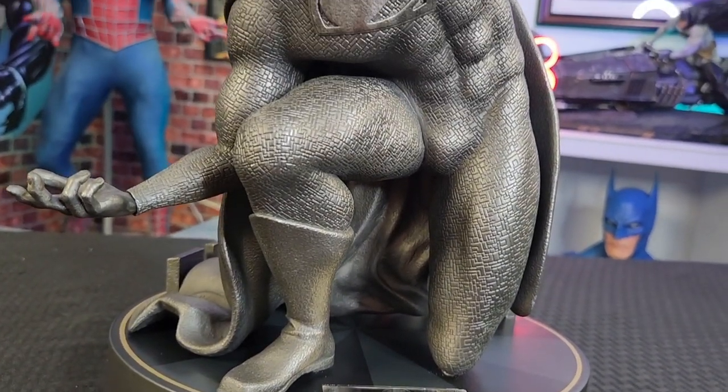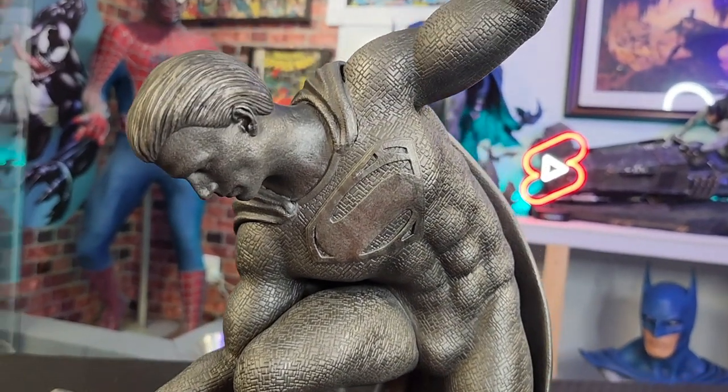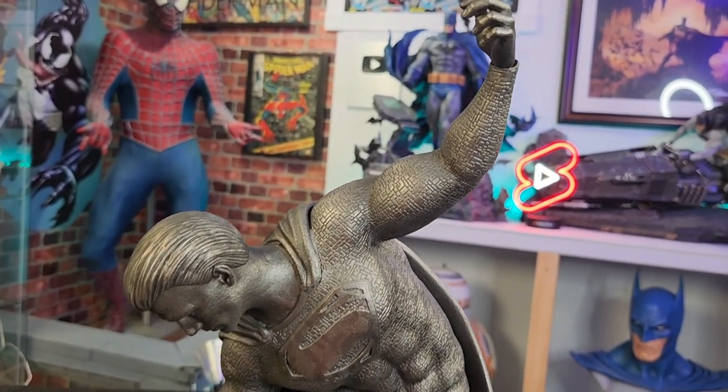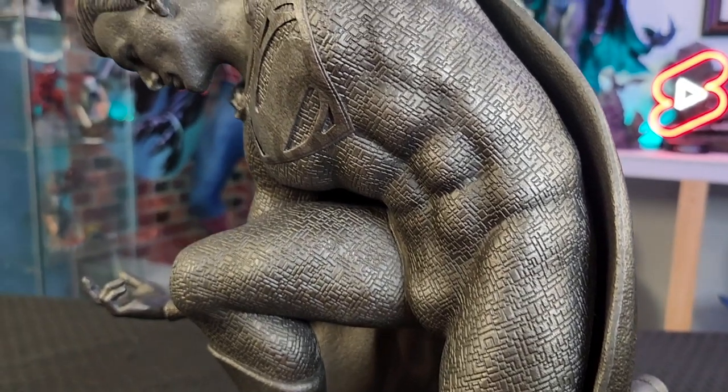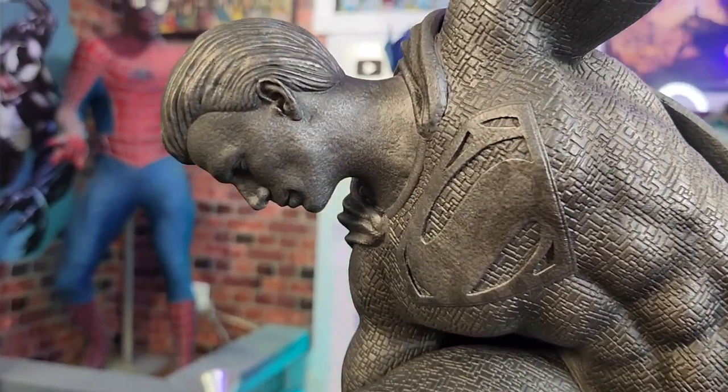This is just paying homage to that whole scene in Batman vs. Superman Dawn of Justice. If you are a movie buff, you love your movie statues, and you're a DC fan, this is definitely one to have in your collection. It doesn't have a lot to say about it because it speaks for itself, but the 'false god' UV light feature is really what made this statue — I wasn't expecting it and I thought the technology behind it was really cool. Great attention to detail, bringing stuff right out of the movie into our homes.